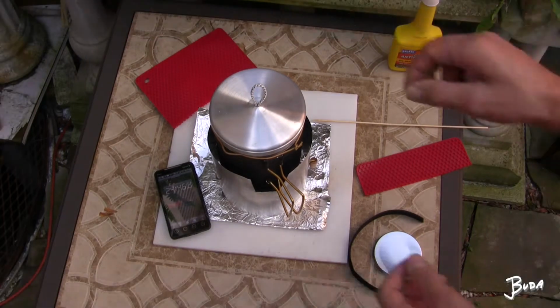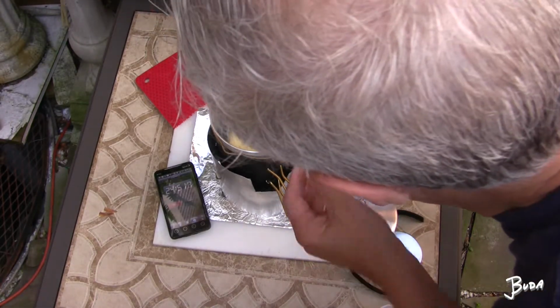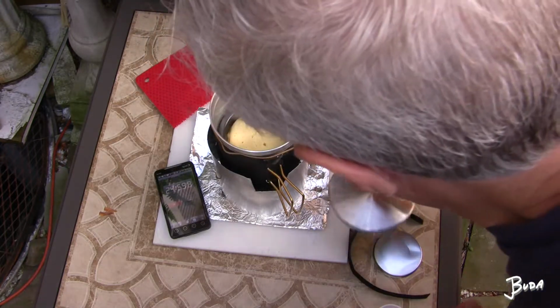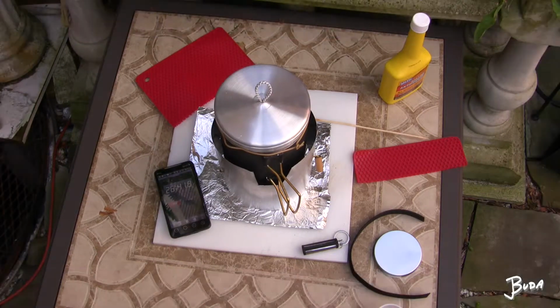Okay, coming up on 25 minutes. Let it go a little longer. Okay, I don't know exactly what happened. The flame went out. 20 minutes. Now, I've been getting 30 to 38 minute burns on this. But it is cooler today than normal. When I normally did these, it was warmer. So I did add about a quarter of an ounce more.